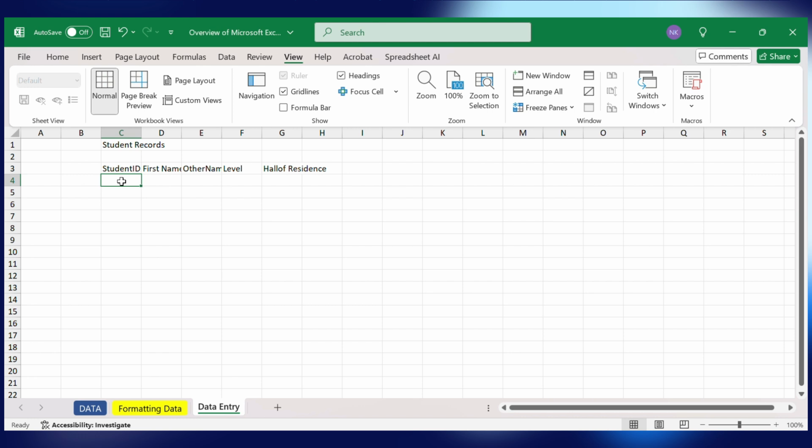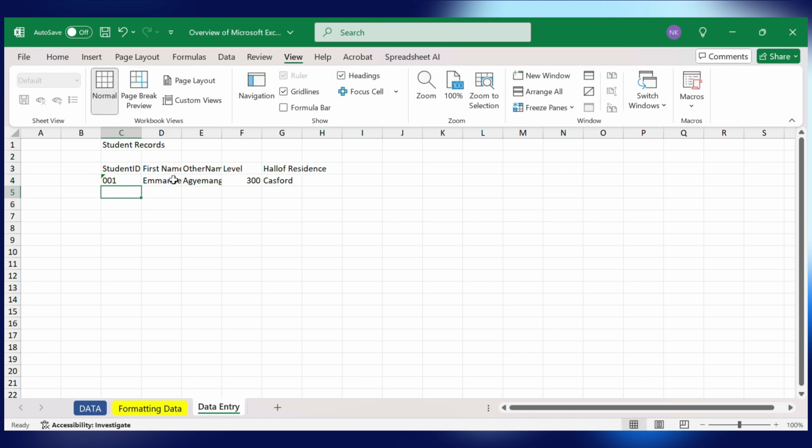Now we can go ahead and compute this record. Let's say the first student's ID is 001. I'm typing the apostrophe for Excel to capture it as text, not a number, otherwise our 00 won't appear. The first name is, say, Emmanuel, the other name Ajiman. Maybe the person is in level 300, and the hall of residence, let's say the person is in UCC, is Casford.